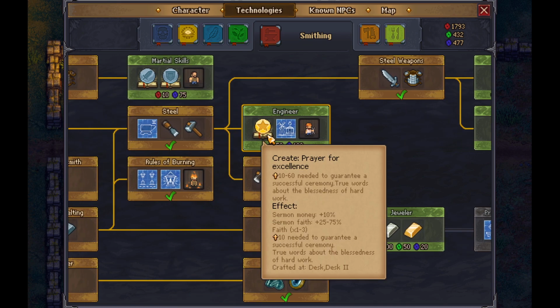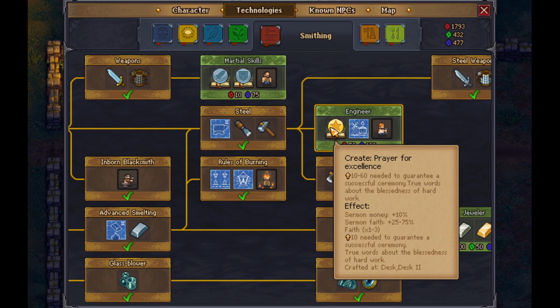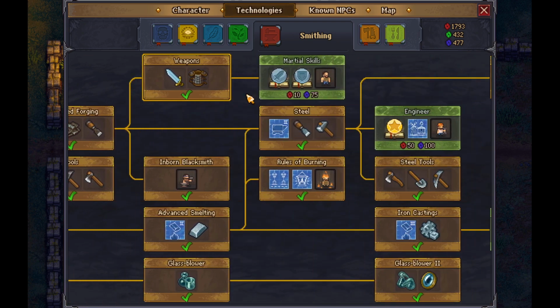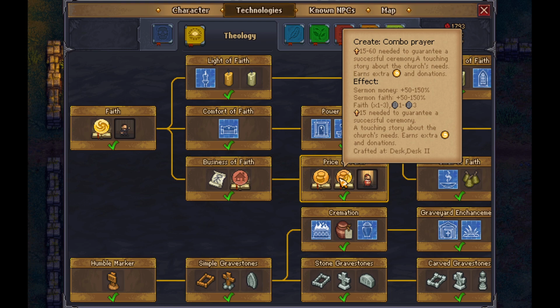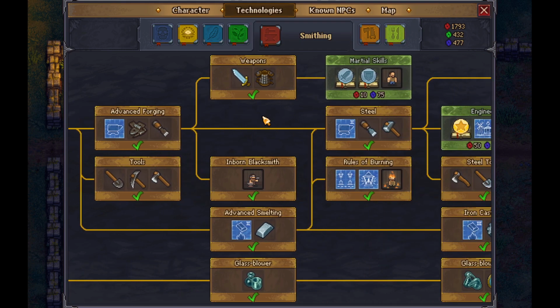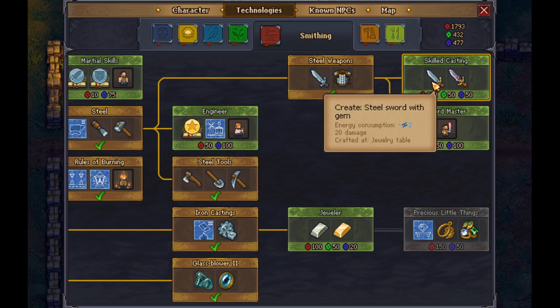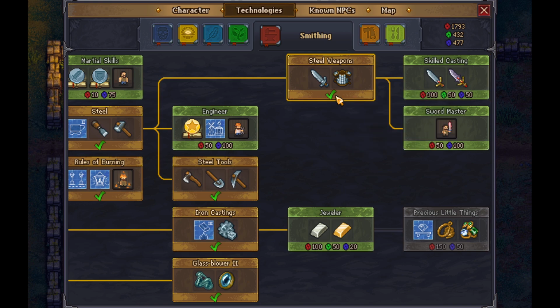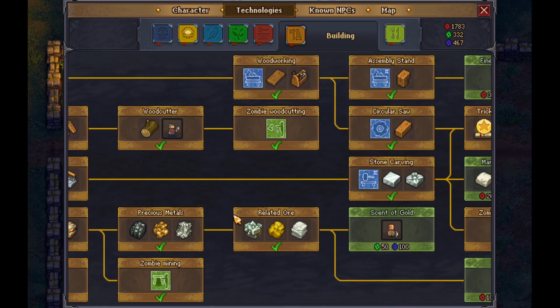Engineer allows us to build a water pump. This might be worth it. Wow. What's this? I don't care about that. That gives us a faith times 1 to 3 with the money. 50 to 150% versus... No, so that would be less faith. So we don't really want that. Crafted at a jewelry table. So the jewelry table is an option. What about in here? I guess we should get this gathering of this stuff, even though we've never found it.